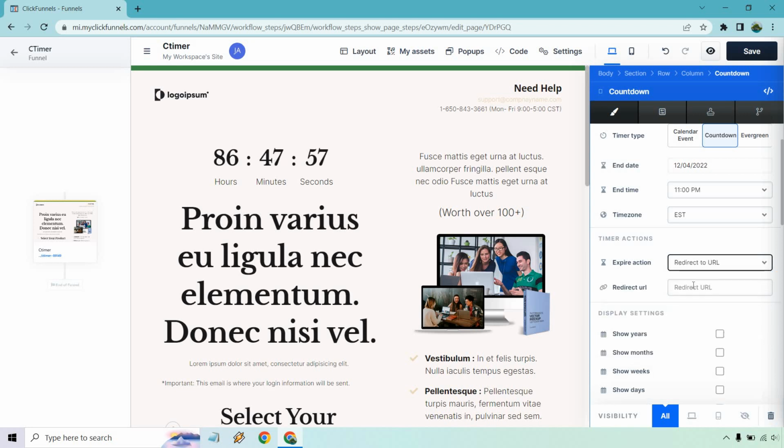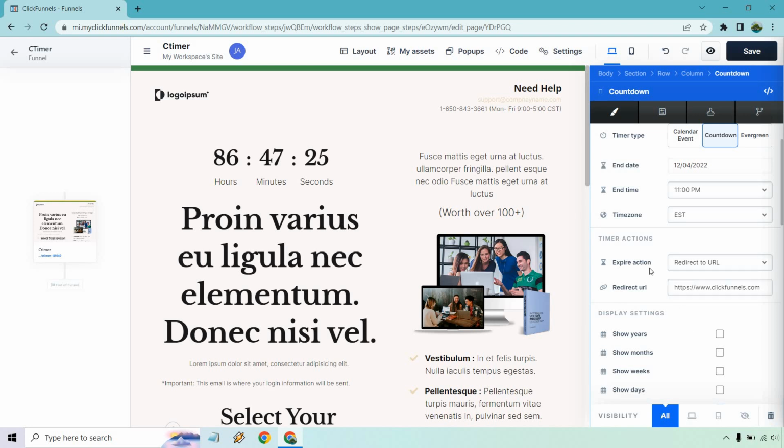Also, there's going to be redirect. That's another option. For example, if a product launch is ending, you could send them to a landing page where it says something like, you just missed it, but thank you so much for showing interest in this product. Feel free to join our email if you'd like to get updates about when we go live again for version 2.0, 17.0, or whatever the reason is, right? But just as an example, I'm just going to put ClickFunnels there. We don't have to actually use it, but that's what you could do. Probably put the HTTPS in there.